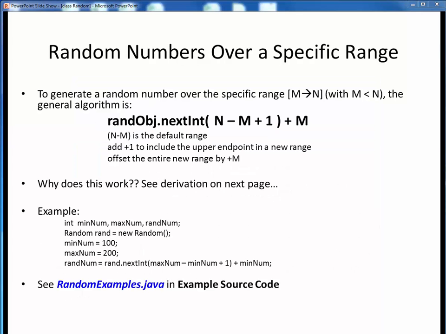So now that we've seen how to create a random number from zero up to some specified limit, let's generalize that into generating random numbers over any specified range. Let's say that our desired range spans from M to N, including both those endpoints, and with M less than N. Here is the general form of using the random class to generate a random integer over that specific range.